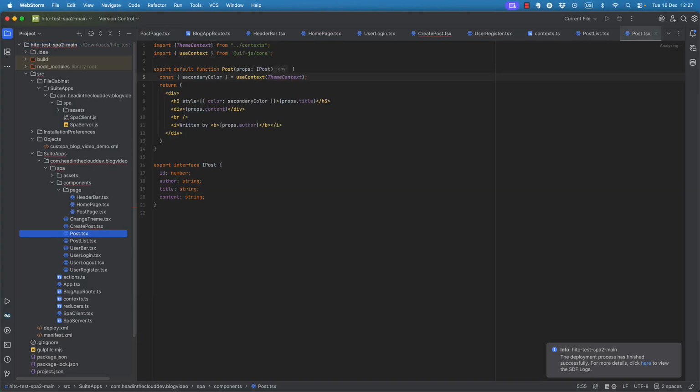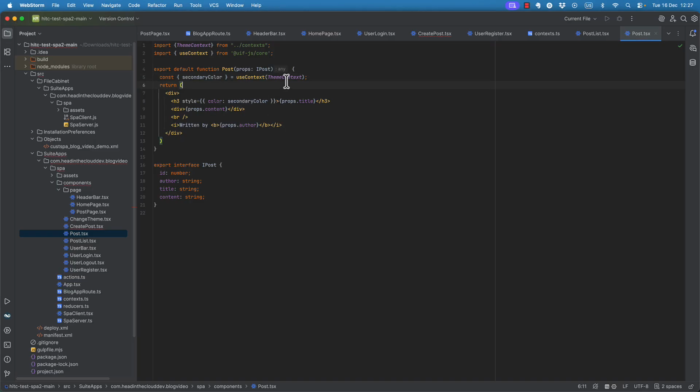Back on our post component, let's think about what would happen if the content of the blog post is really long. After all, this is where it would help us to have a link to the full post separately. What we'll do is, we're going to say that if the content is more than 30 characters, we'll shorten it here.